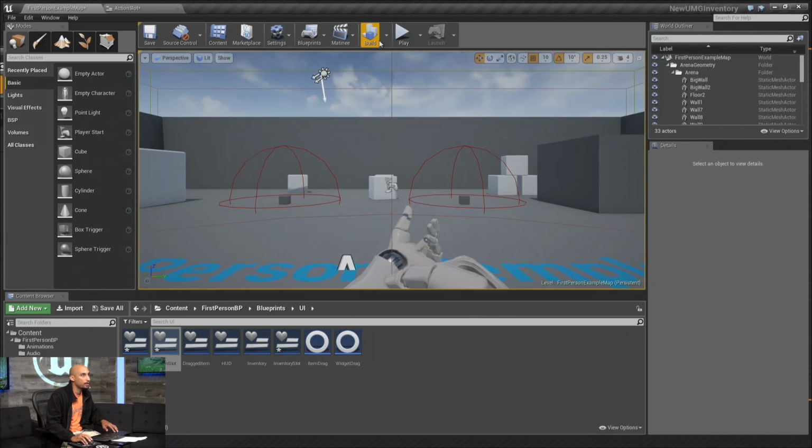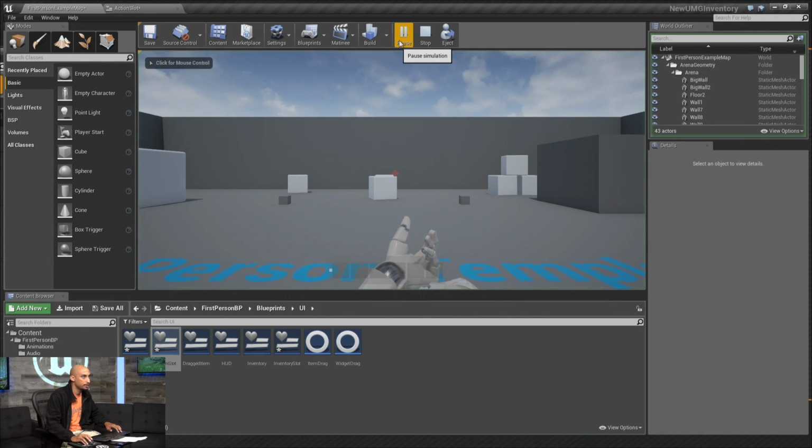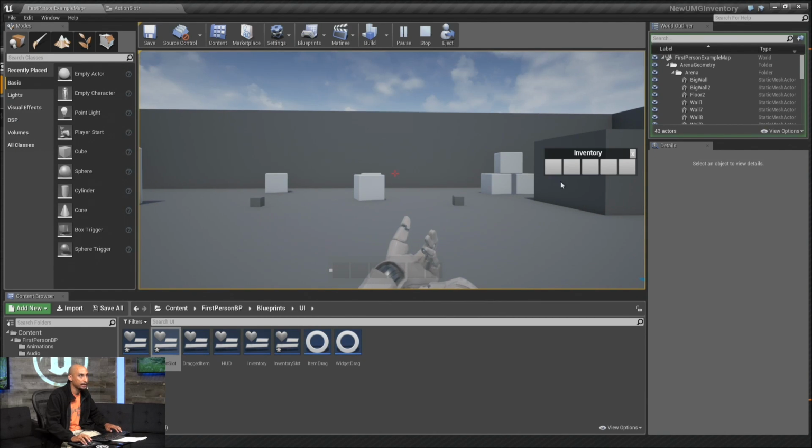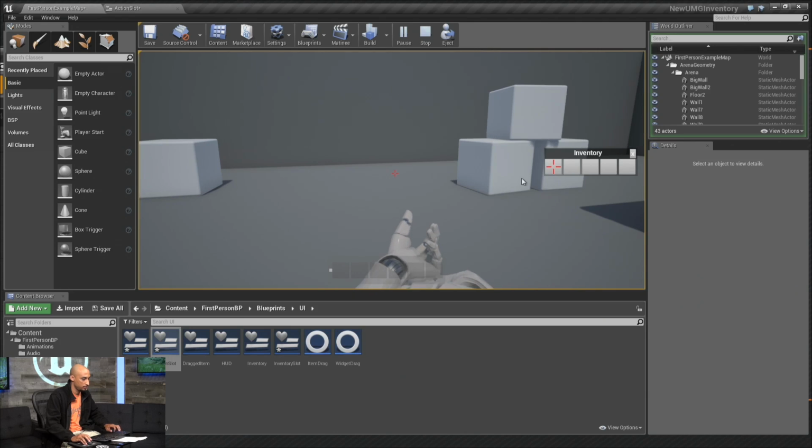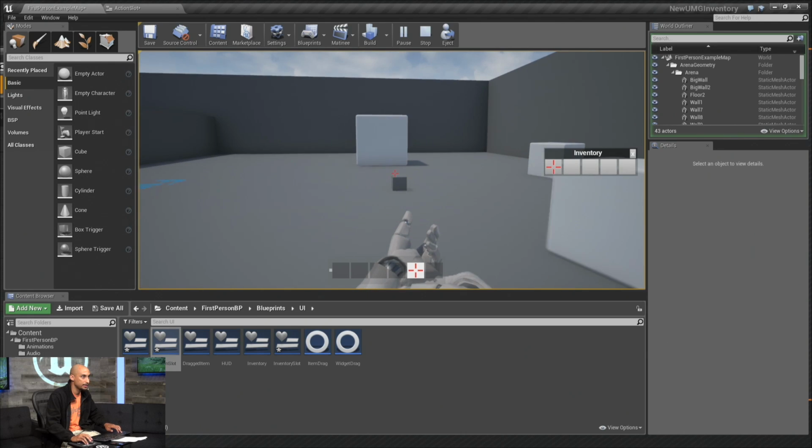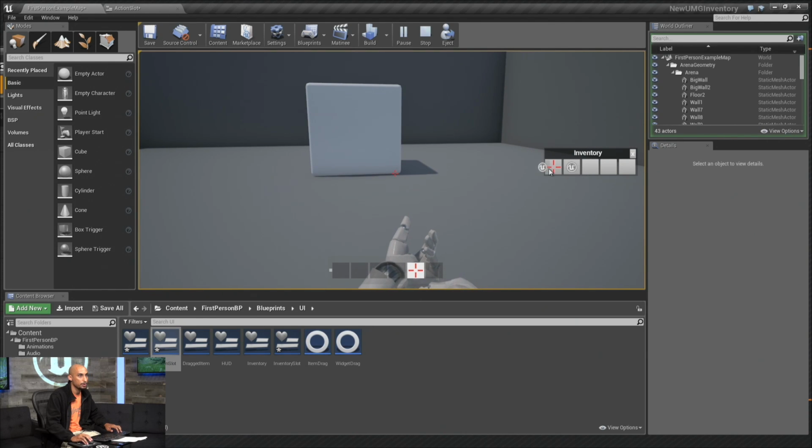So we are moving right along. We are almost done. We are currently to the point where we can pick up items. We can press I. Oops. We can drag them down to our action bar, move them around inside of our action bar, which is all fine and dandy. So we set up the script to be able to move this around. We can take this, move it down here. We can move these around like so. So it's all nice and dandy.